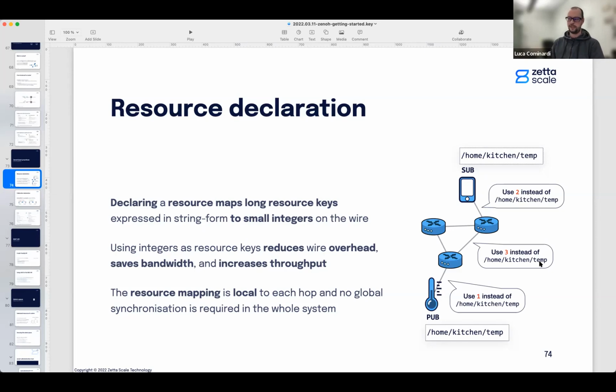So when you're operating in a routed infrastructure, that kind of operation is done automatically already out of the box by Zenoh, which automatically optimizes the bandwidth. If you are operating in a client mode and your device is a sensor, you can say, look, you can declare it in such a way that you can force that declaration to be sure that it's going to happen in every case.